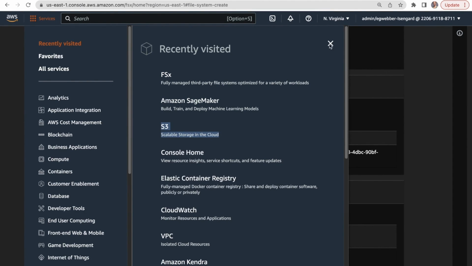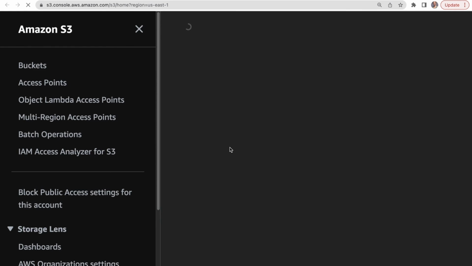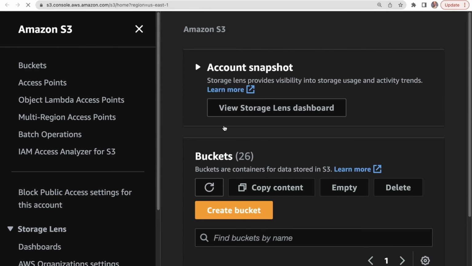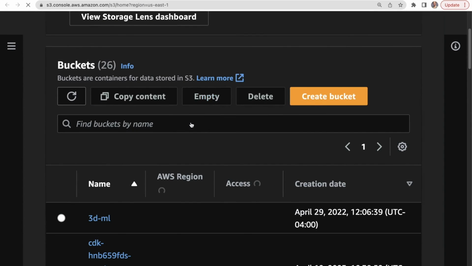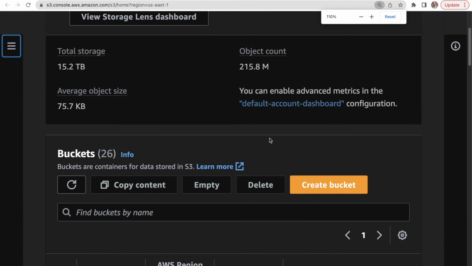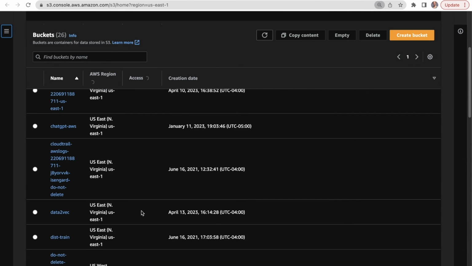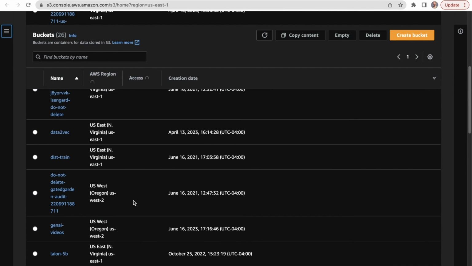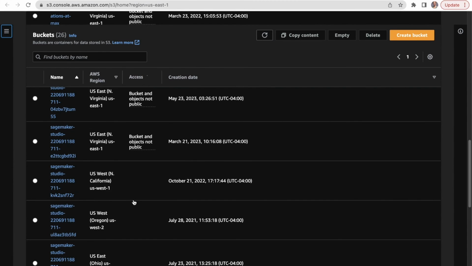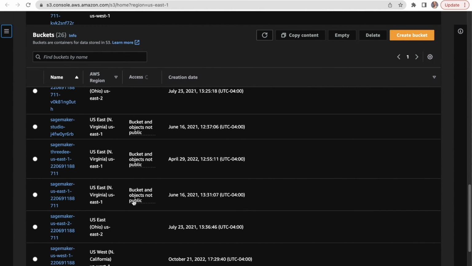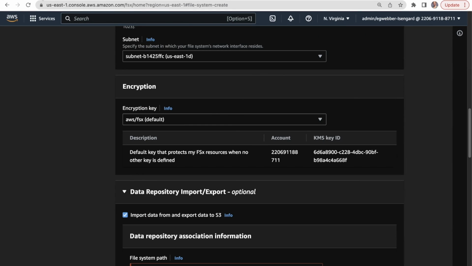So for me, we'll just open up my S3 page, this account, and then we'll just pick an S3 bucket, and I'll choose my web text. That's right, so web.text.